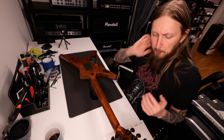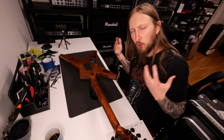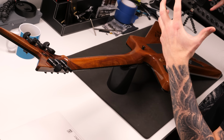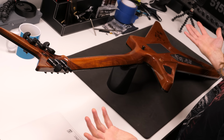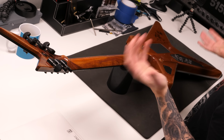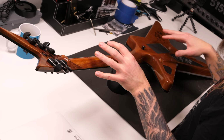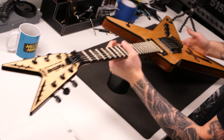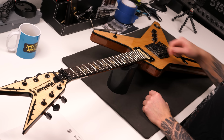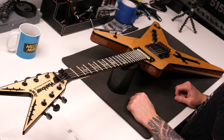So they made the guitar and basically built them all out just as Dimebag switched back to Dean. This guitar right here is at the absolute end of the Washburn cycle, and maybe that's why it's become so popular and why these are probably the more expensive Washburn Dimebag guitars that are out there. But I mean, look at this, man. Isn't that fucking cool? It's in tune too. Holy shit. It's been in its case for a long time.